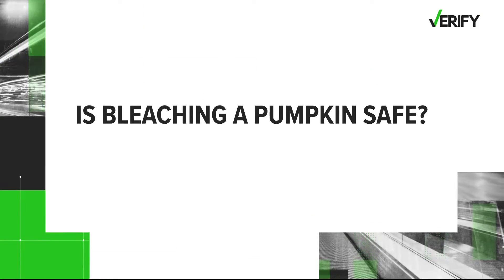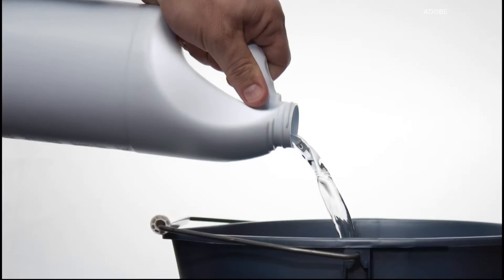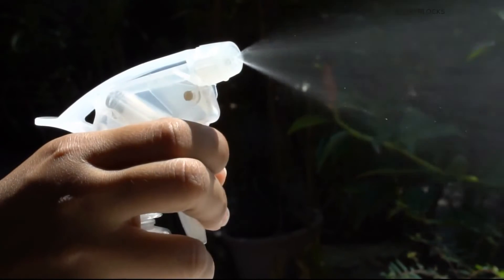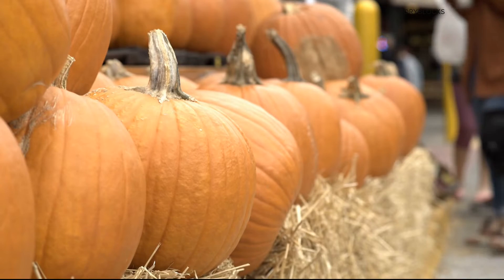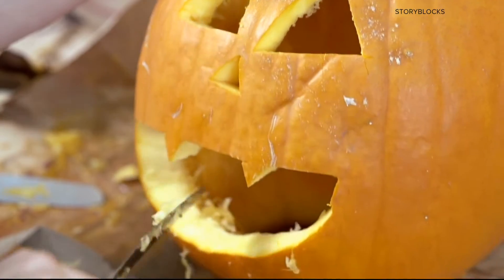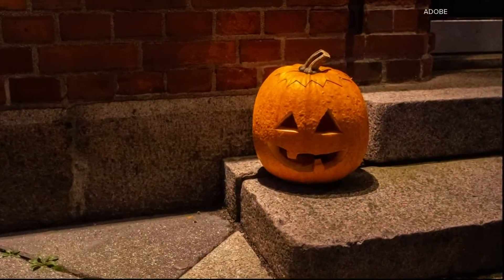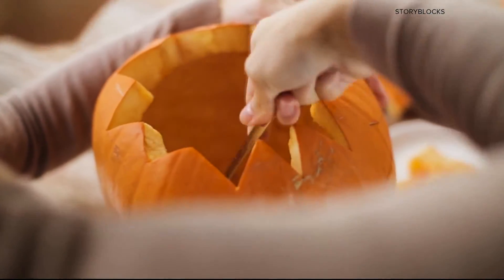Is it safe for wildlife and people? Yes — the key is to use it correctly: dilute it, no more than a tablespoon of bleach per gallon of water, and use the solution in a well-ventilated area. Once it's diluted and open to the air, bleach dissipates very quickly. Within 24 hours, all of that bleach is gone from the surface of the pumpkin, meaning shortly after spritzing your pumpkin it's front-porch ready, though Porter recommends waiting a bit longer if you bleach the more absorbent inside of a jack-o-lantern.